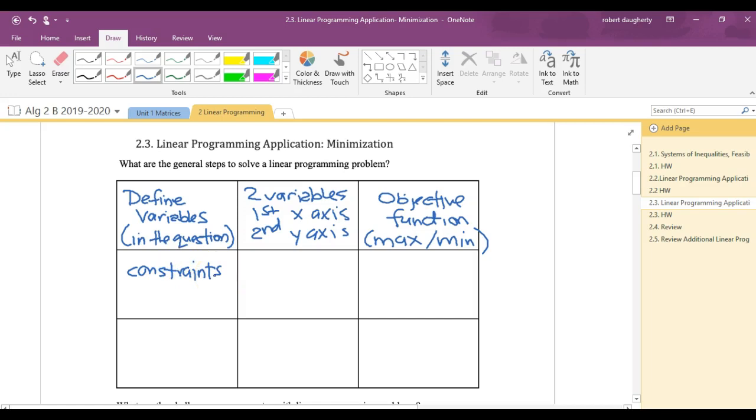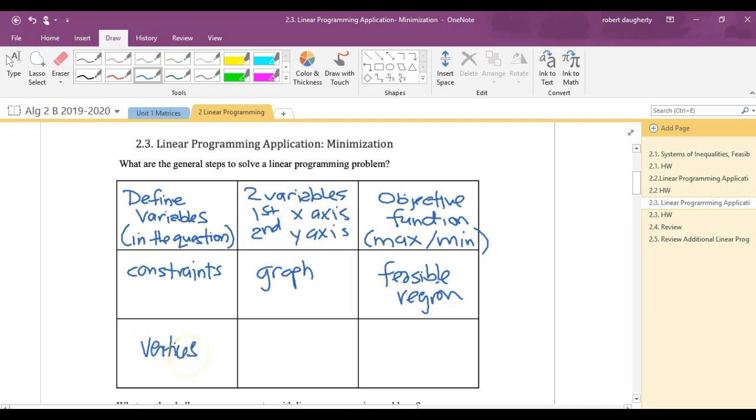And once I had the constraints, then I moved on to doing what? After you have all your variables, your objective function, your constraints, what do you do next? It's something you do visually. You had to graph. The whole reason I do the graph is I need to figure out the what? What's the name of that area that I'm looking for? Feasible region. So then you have to find the feasible region. Then once you have the feasible region, you look at that to determine the vertices, okay?